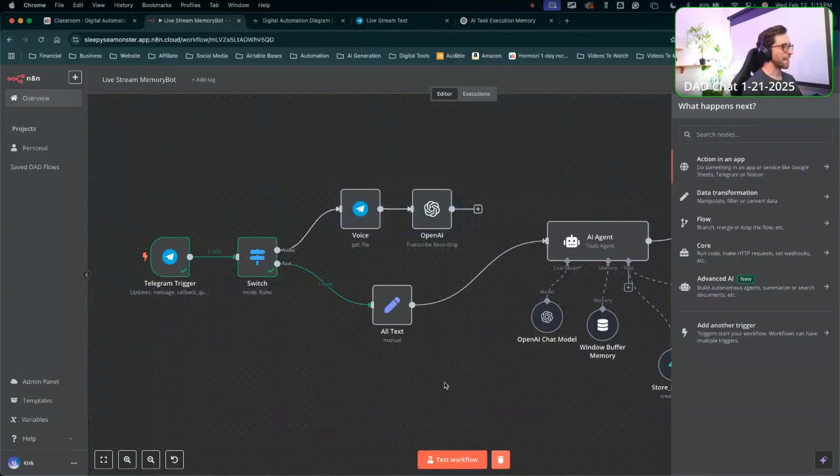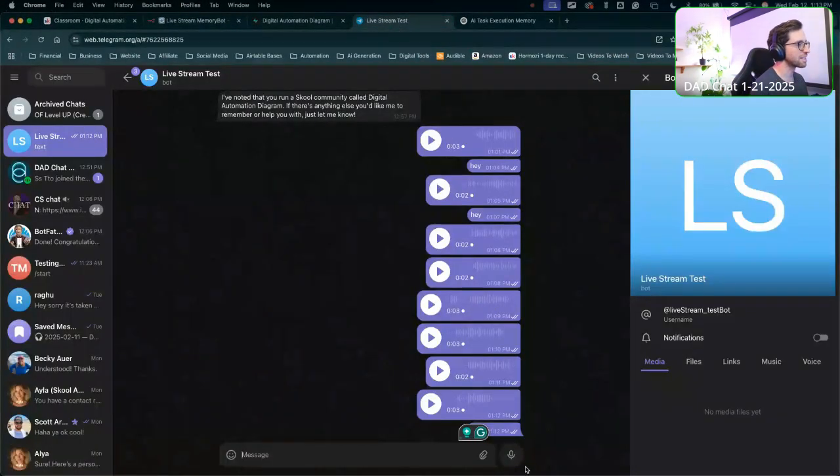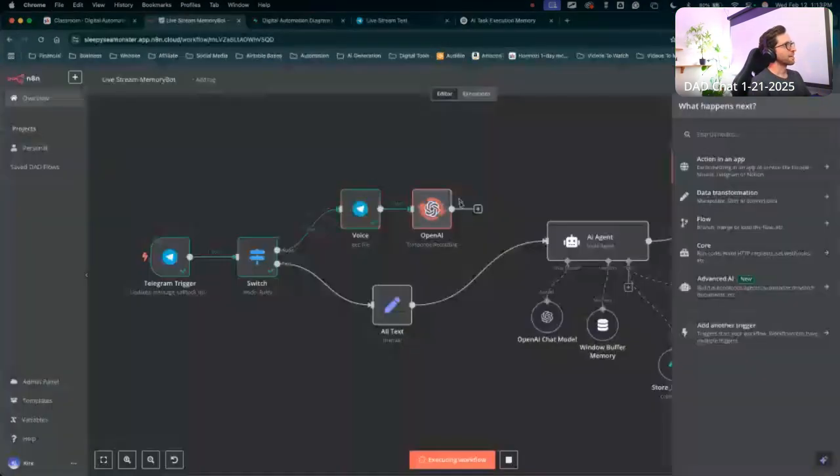Sometimes that's one of the funny things about this stuff. I love the puzzle, the challenge of it, the puzzle nature of it. Testing audio again. Great, so everything's working fine.